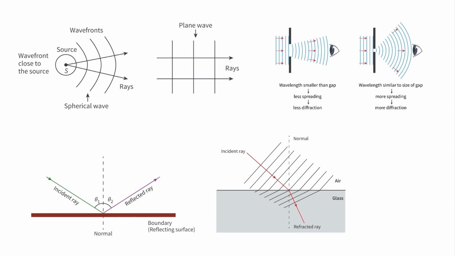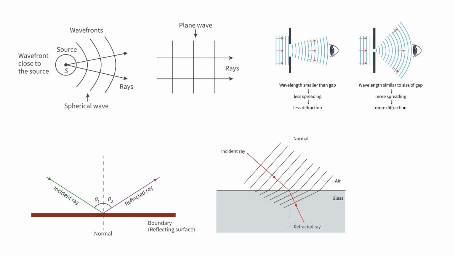After that, we also have reflection, which is where an incident ray hits a surface and then gets reflected across. Theta 1 is always equal to theta 2 across the normal, which means if you ever shine light on glass, the light hits the glass and bounces off. If you mark it down, you'd be able to see the angle from one point is the same as the angle from the other.